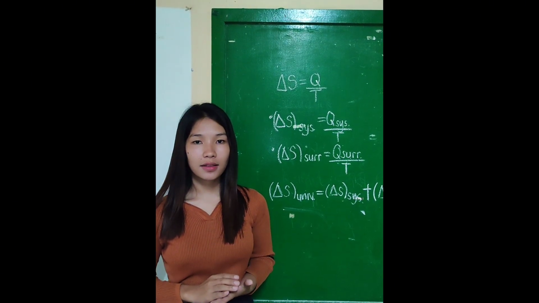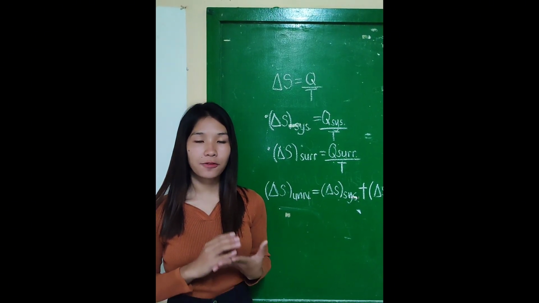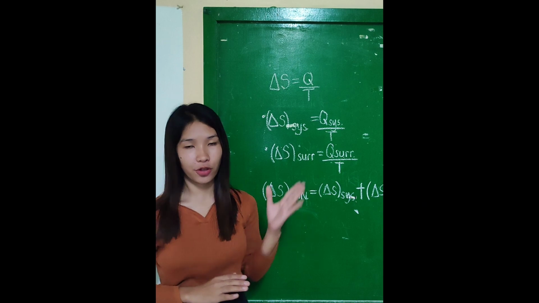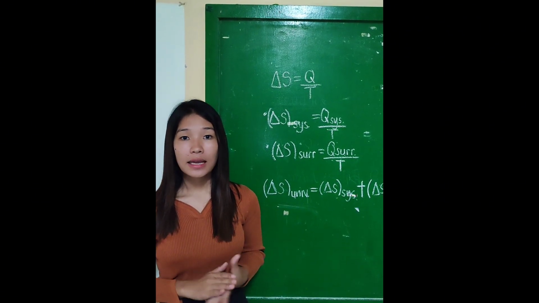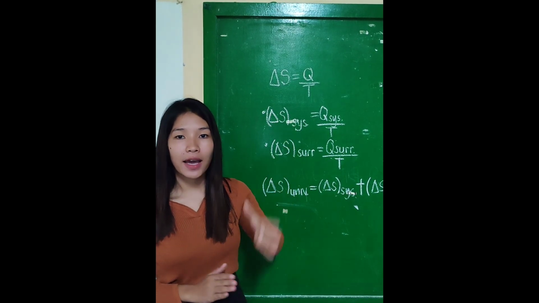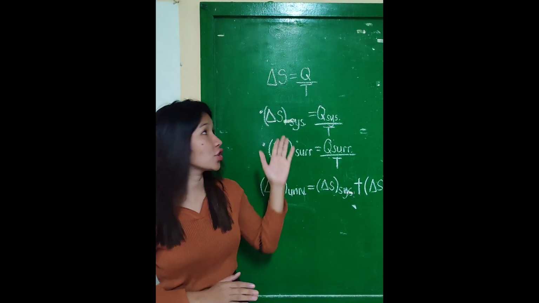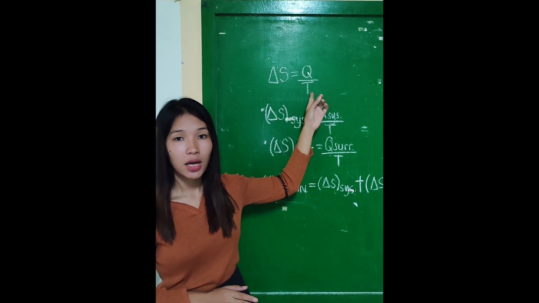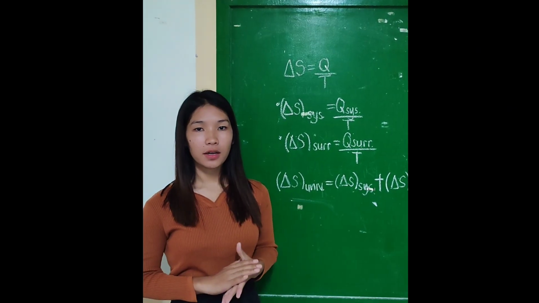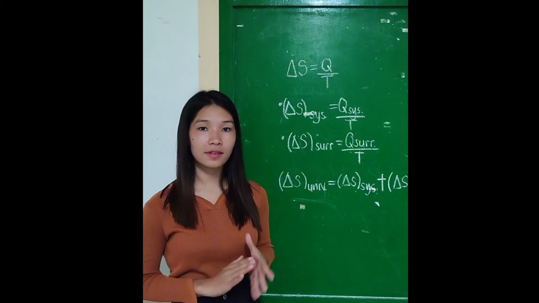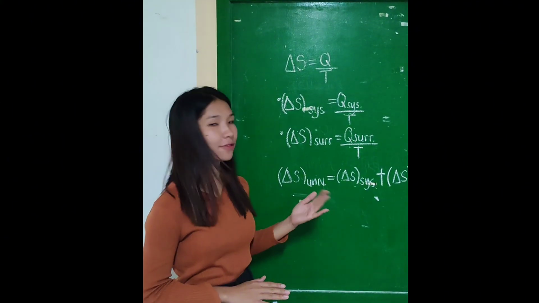To understand the second law equations, we must first know the mathematical form of entropy. When a system goes from one state to another, its entropy change is defined as the amount of heat exchanged divided by the temperature at which the exchange takes place. Therefore, the changes of entropy for the system and the surroundings are given as follows.